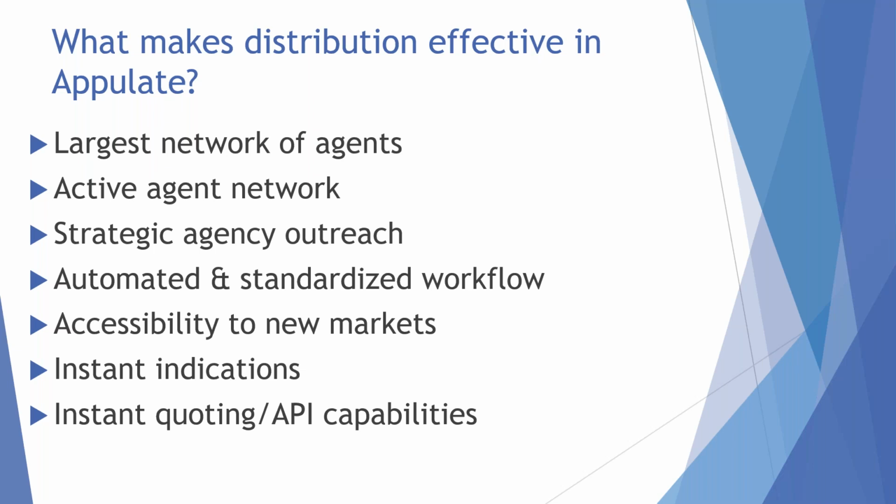Accessibility to new markets. I'll show you the various ways that agents can find you, how they can go into the system and find new programs, products and markets they want to deal with, and just how simple and easy that is. We also support instant indications in our system. This is not just rating indications, which we do, but also appetite guide indications. We'll be able to build your appetite guide into our system so agents know in real time after they've uploaded that data whether or not this is something that you want to write, what kind of requirements you need before you're able to write it or quote it, and then of course instantly give them rating indications or quotes if you have that capability, which I mentioned here on the last bullet point, and this includes API connectivity as well.